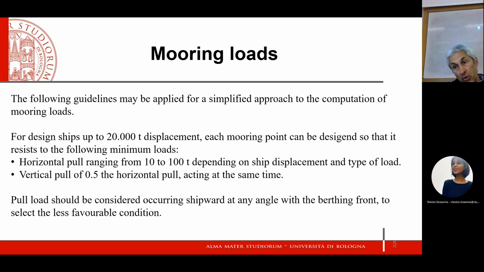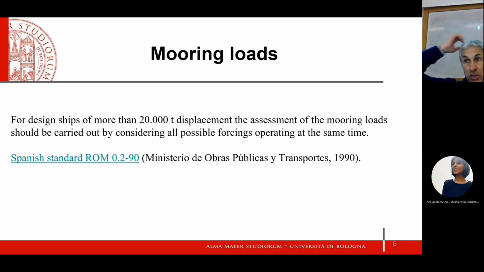And the pull load should be considered to occur at any angle with the berthing front. And of course, we have to select the worst condition, so the less favorable condition. Good. So you have an idea here, and you understand that bollards must be designed against a significant force. When we talk about tens of tons, of course, it's a significant force.